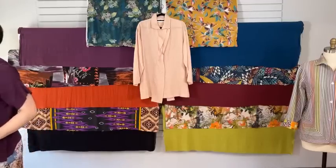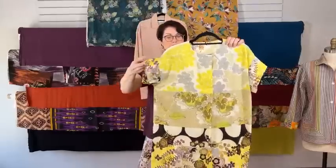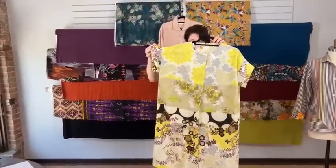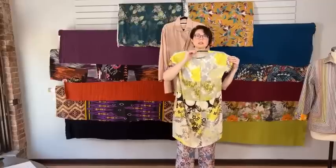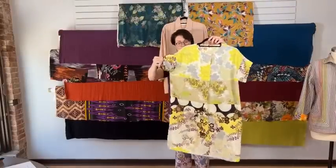Another thing you can do with the Hugo, I love dresses, especially this time of year, spring, summer. You can lengthen the Hugo into a beautiful dress. Linda did this on a Facebook Live in 2020. She lengthened the Hugo to just above the knee in this beautiful print. Pretty easy transition into the dress.